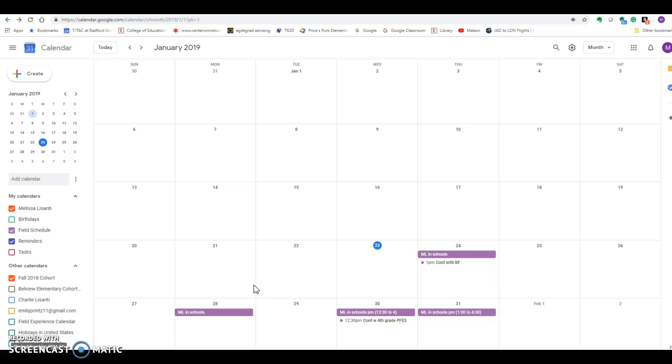Ms. Phillips and I both use this field schedule calendar to tell you when we're available to see you, and as we start to schedule observations, you'll be able to see on the calendar where we are in the building. So for example, here's an appointment at 1, here's an appointment at 12:30, so you can be proactive in making sure you're selecting a time that looks like it's available for us.